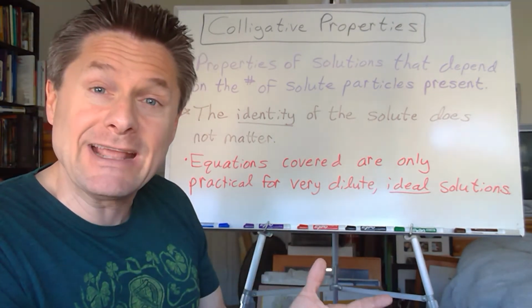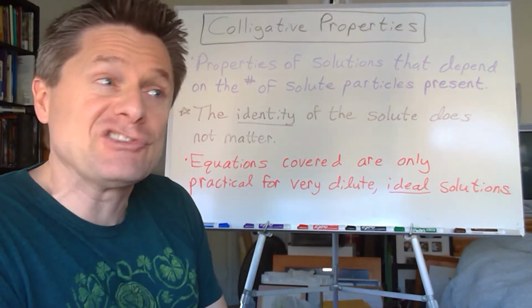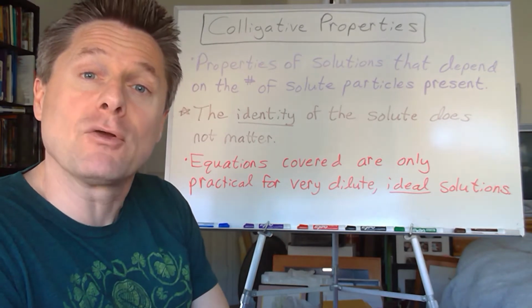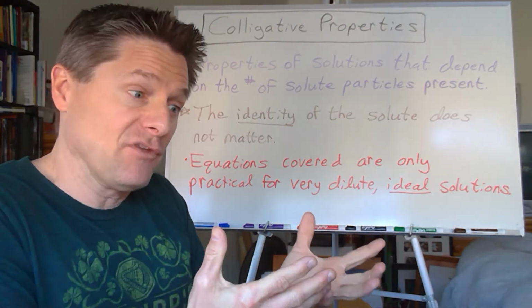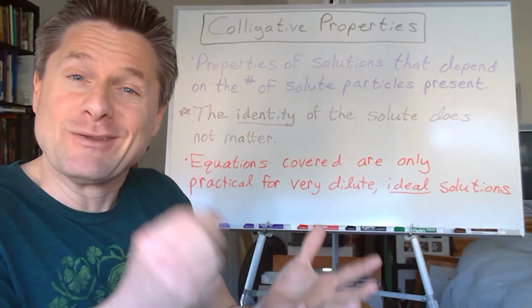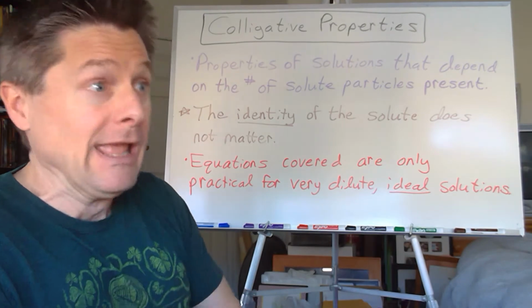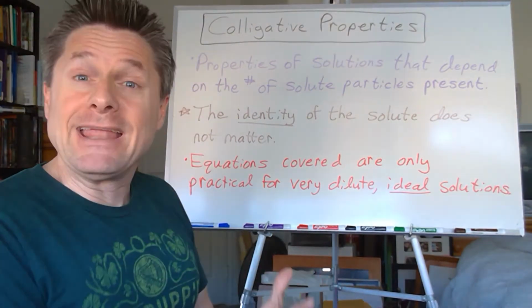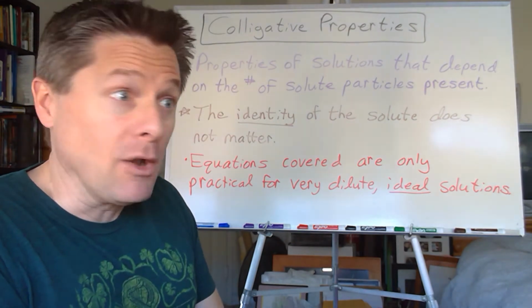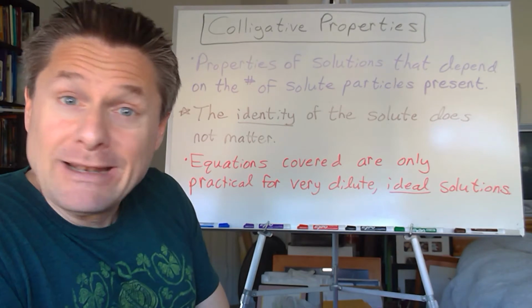And what's fascinating about this, it doesn't matter what the identity is. It's just the physical presence of these particles that somehow impact these properties of a pure solvent versus when you've dissolved some solute in it and it alters those particular properties now that you have a solution, which can be very useful if we understand how to manipulate and control that. And then we can create more products for people to help their lives in a better way.